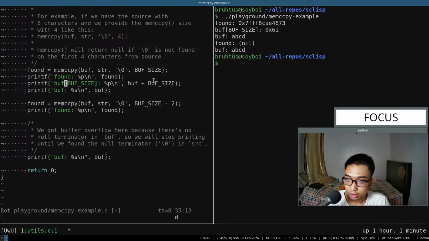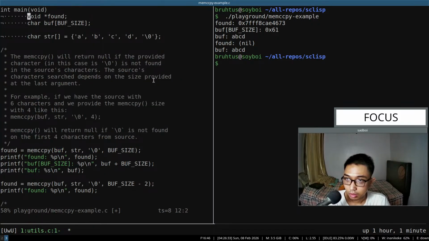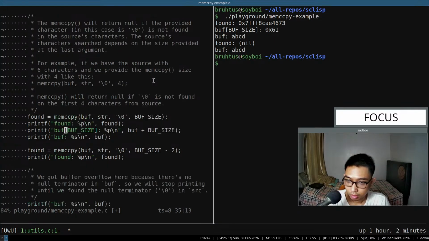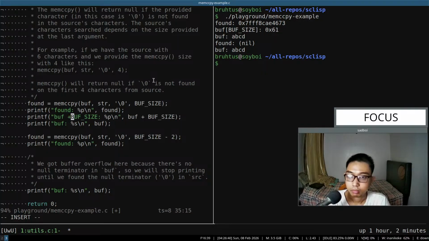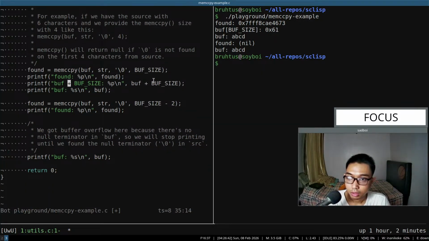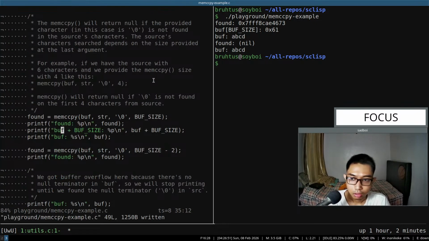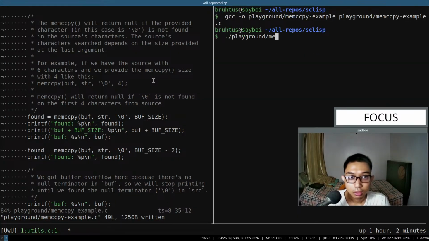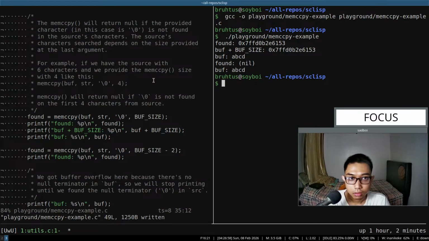Something like this. Oh, okay. With the offset 5 or the offset 4. Let's check that out. Okay.